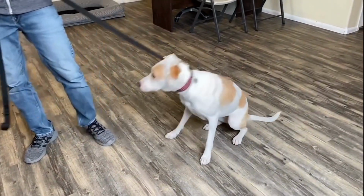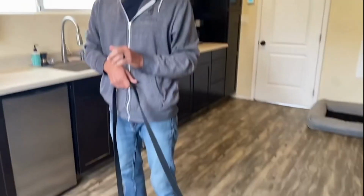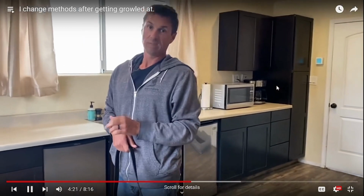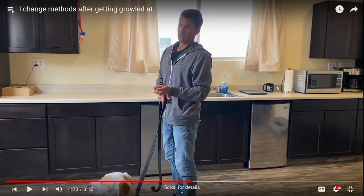Tug. He's started dragging her out to come near him, forcing her to sniff, and it's not just fear. It is entirely fear. It is not, I'm trying to be bigger, I'm dominant. It's none of this with the dog. He, as a human, is probably trying to be dominant, all this nonsense. It's just not. Yes, it is all fear, and he's saying it as if it's fact. I mean, I'm saying as if it is fact that, from what I've seen from this dog, this is based off of fear.